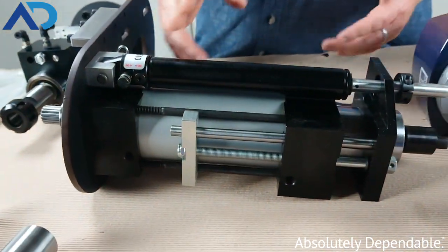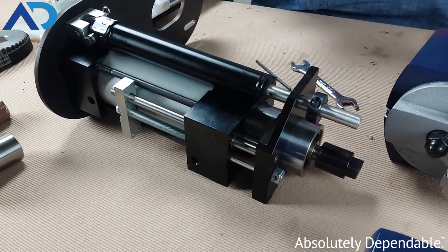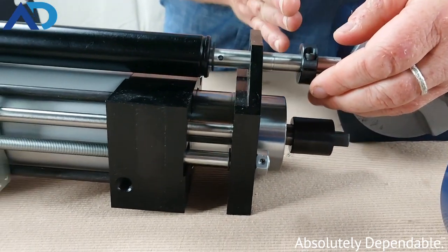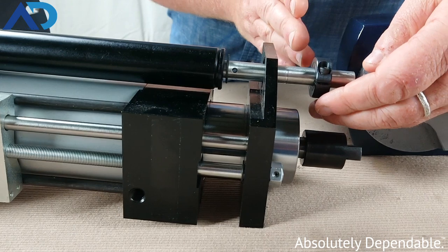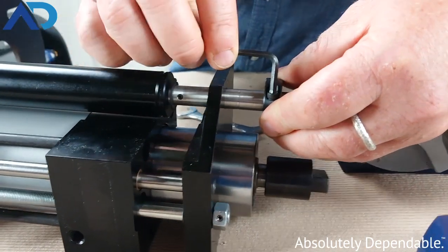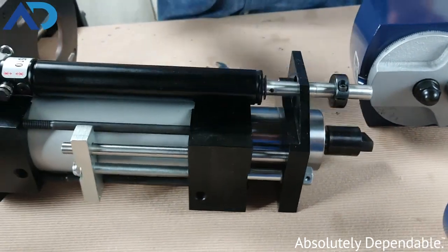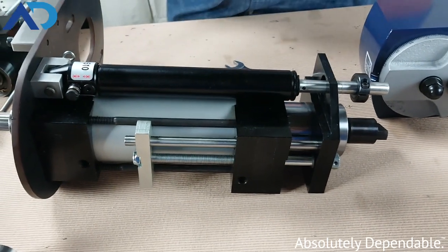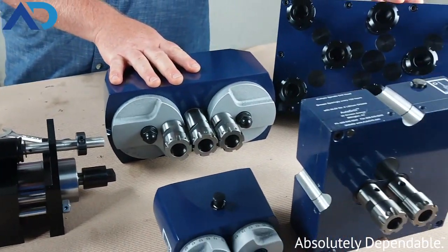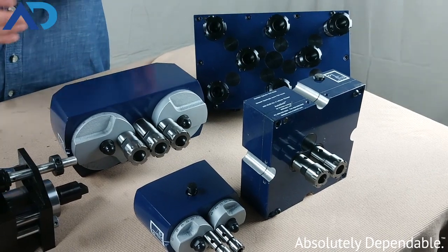This model is the pull style hydrospeed. This is what we would use to integrate with our line of multi spindle heads and some other applications as well. Here we're using an adjustable clamp to allow us to free stroke, rapidly stroke up to the material without wasting any cycle time, but then once we get close to the material we lock this clamp in so that we proceed at a nice controlled feed right through the material. We're also able to do skip feed for a variety of applications.